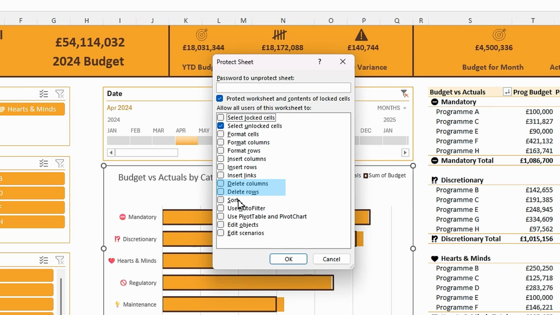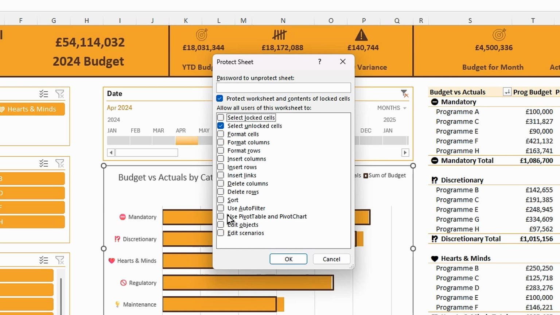Again, we don't want them doing that because that'll change the structure of the dashboard. Now, as far as the sort option, if this is ticked, it allows the user to sort data in a range as long as the range doesn't contain locked cells. That's not applicable for this dashboard, so we're going to leave that unticked.